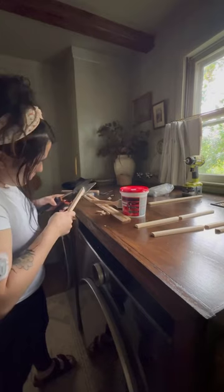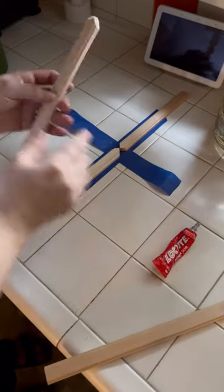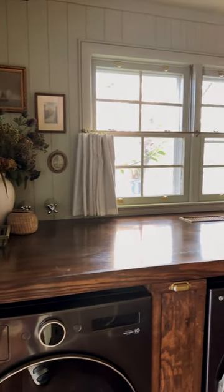So there I went, as I usually do, being inspired by something else while I'm working on something else, and I did an experiment. Would these hold up? So I glued them together and then glued them onto the window permanently. And this is how they turned out.